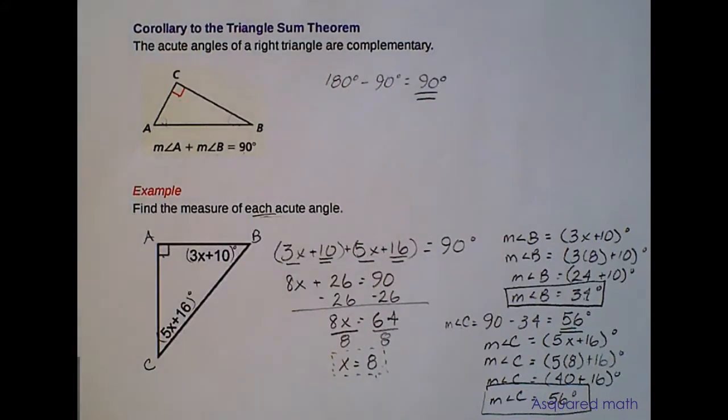That concludes everything from section 5.1. In this lesson, we just learned about interior and exterior angles, the triangle sum, which says that the sum of the interior angles of a triangle is 180, and then the exterior angle theorem and the corollary to the triangle sum theorem, which we just completed.